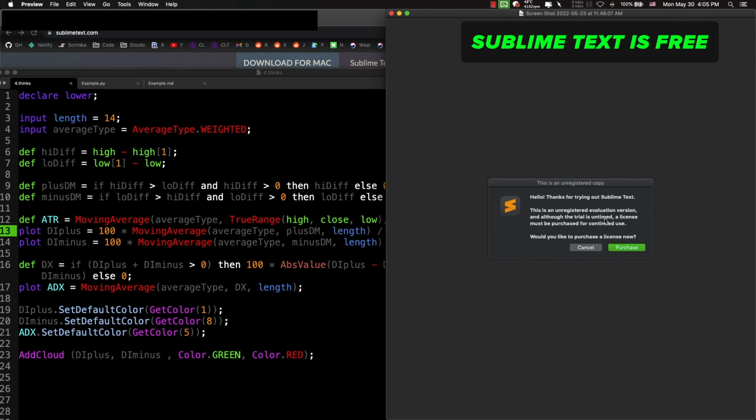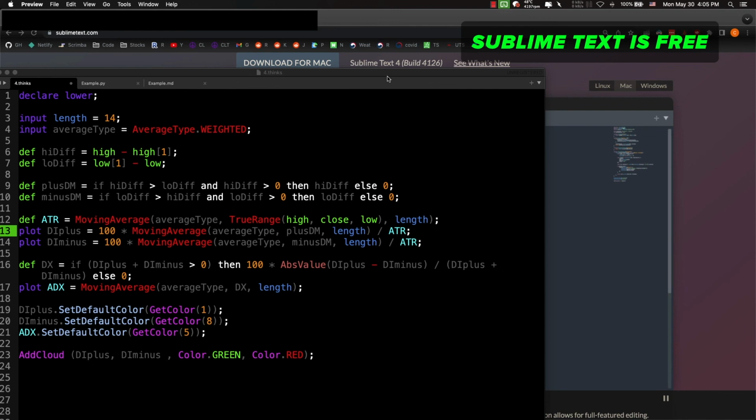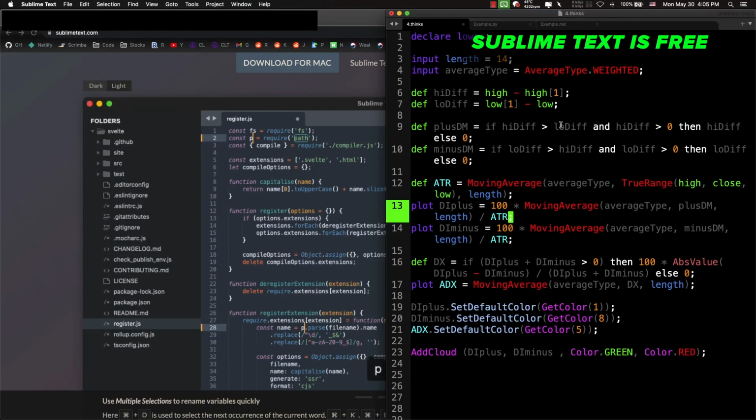This is an unregistered version. If you want to purchase, you can purchase it or click cancel, and you will just receive an annoying pop-up occasionally, like every 10 times you save or every 20 times you save. It's not too bad. But it's free to use, so highly recommend it.